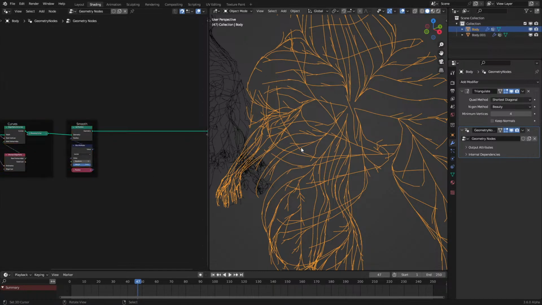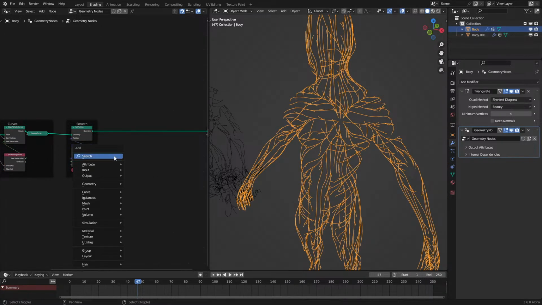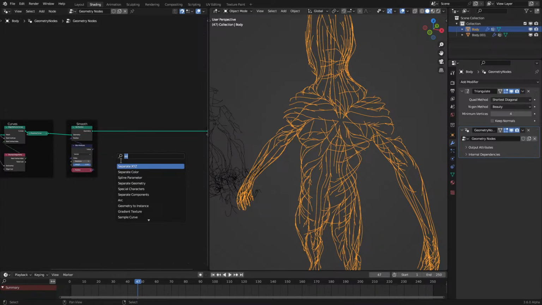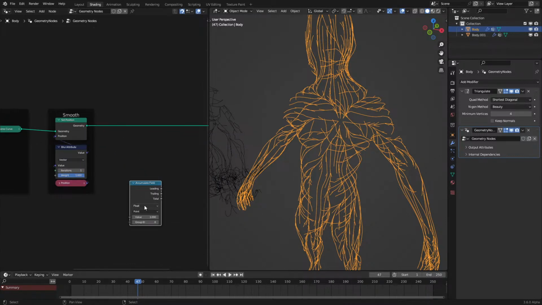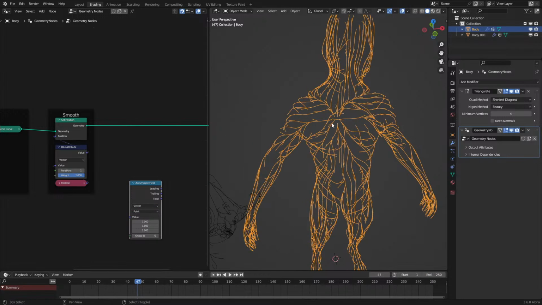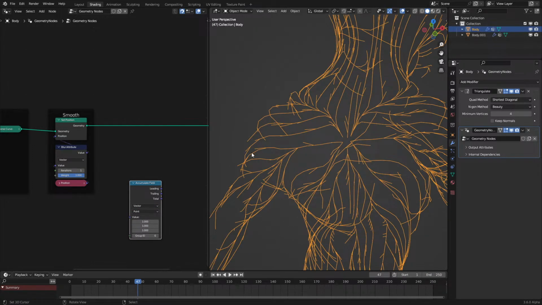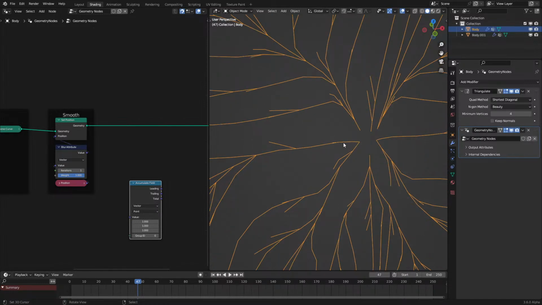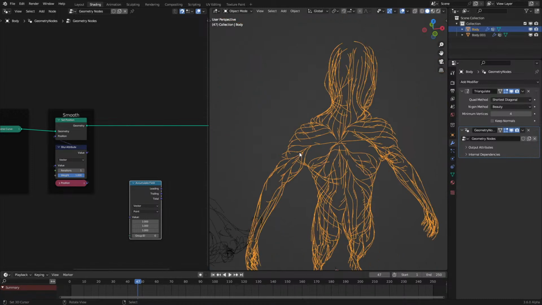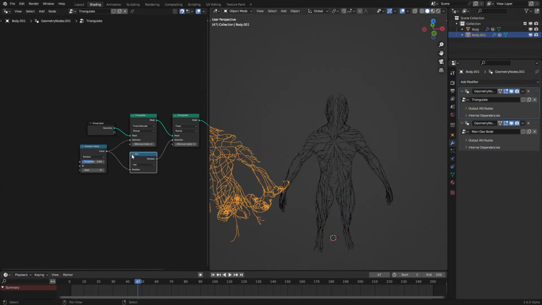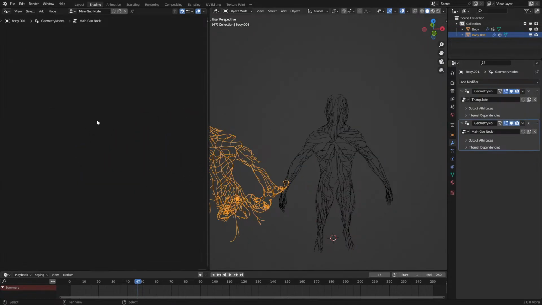So, if I explain that at least partially correctly, we're going to use the accumulate field node to basically stack up each vector of the curve. For each point, it has the direction and all of that. So we'll just take the start points and then stack, stack, stack, stack, and it will work. I apologize if I can't explain it correctly. This was a pain to figure out.